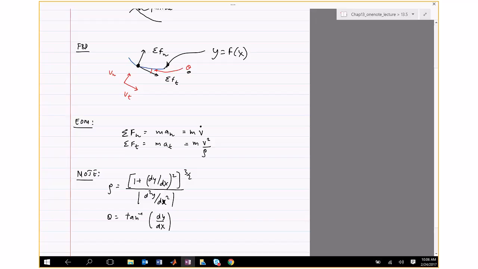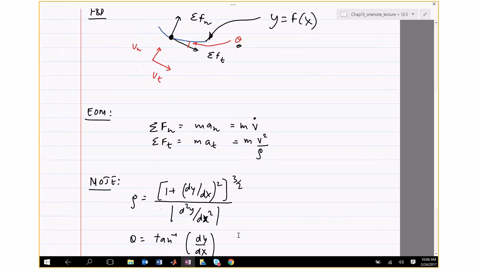Oh, I think you're right. My bad. Good catch. The easiest way to do this is wrong. That's the normal, right? Oh, no, that's not right. So the tangential is this. That's right. No, this is right. Yeah, the normal is v square. Yeah, is that clear? Okay, any other question?